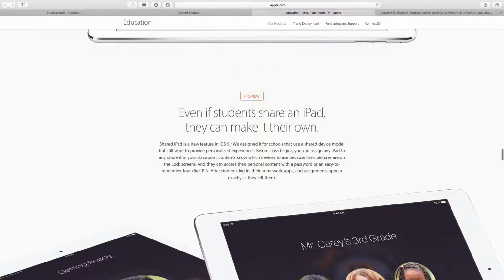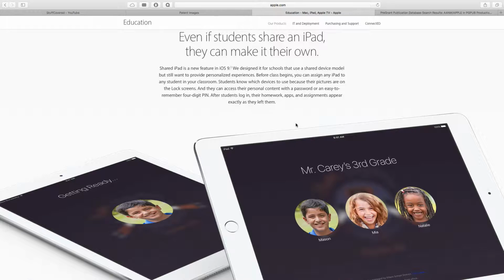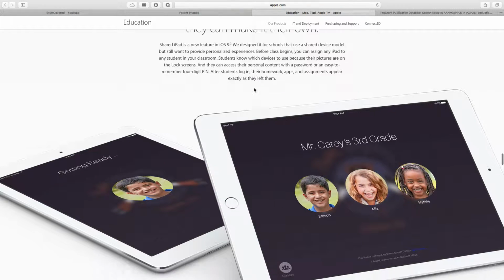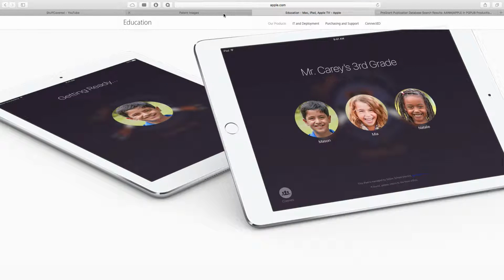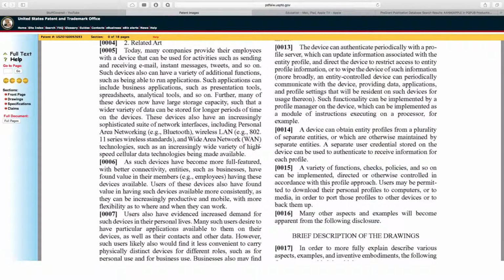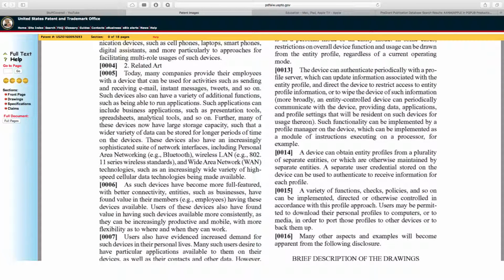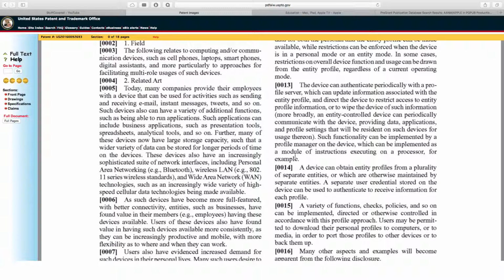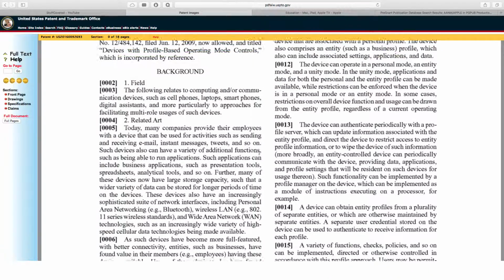And like I said, I think this little classroom iPad preview that they have going on is really just the beginning and them testing the water. Now ideally, we'd like to see this on a mass scale where, like they said here, you could have your business apps and data running on one profile for your phone, and then your personal stuff on the other phone. Or let's say a family sharing their iPad or a couple sharing an iPad. They could have all their different apps and data in one place.